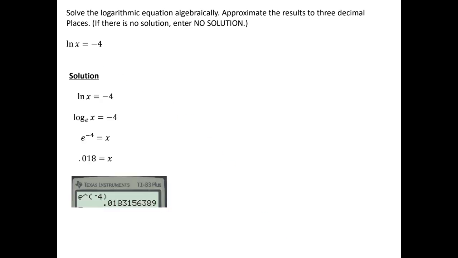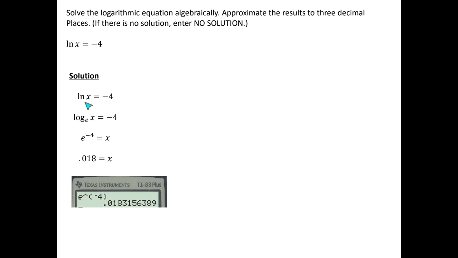All right, so now all of those were exponentials. Now let's look at the logarithms. So I have natural log of x is equal to negative 4. So if we're trying to solve for x, the problem here is that x is kind of trapped with this natural log. So what we want to do is we can change it to exponential form.